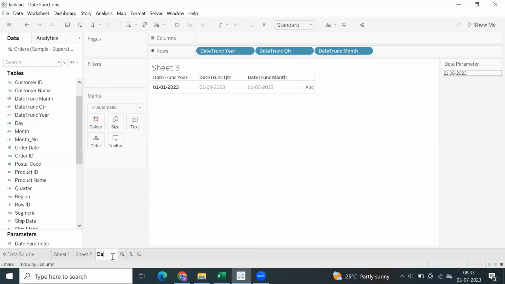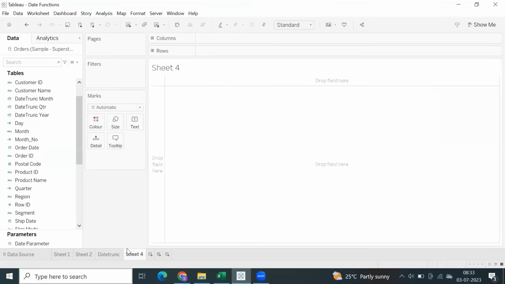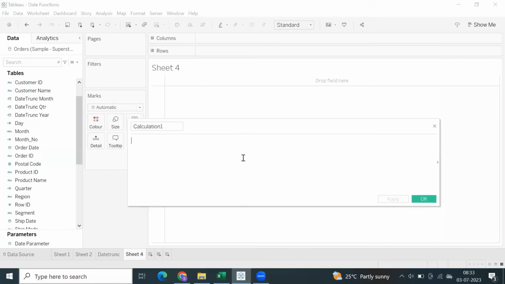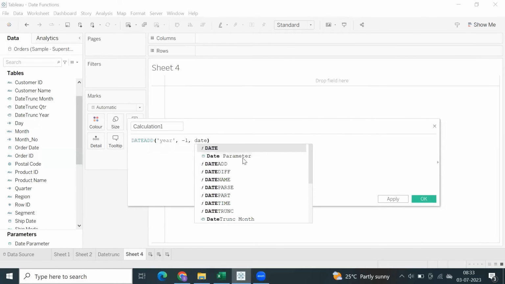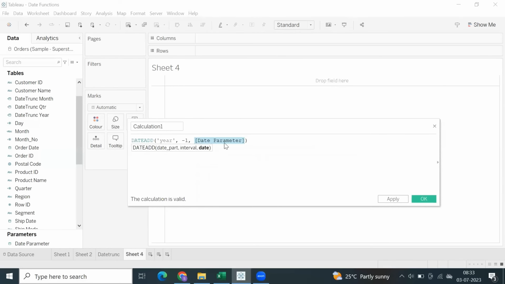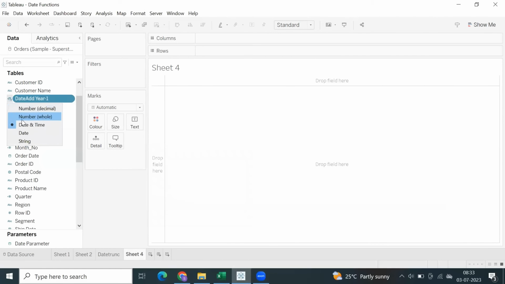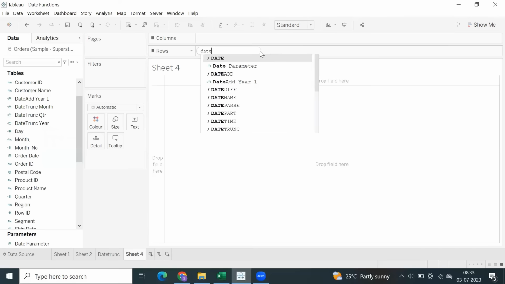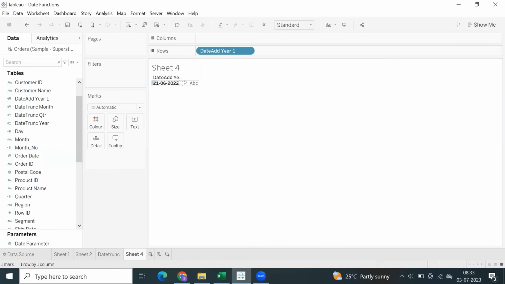The functionality is the same. You're getting the same date part, but the syntax is like, I'm going for interval -1, based on some date value, date parameter, dynamic function. Date addition of -1 in year, year -1, right?